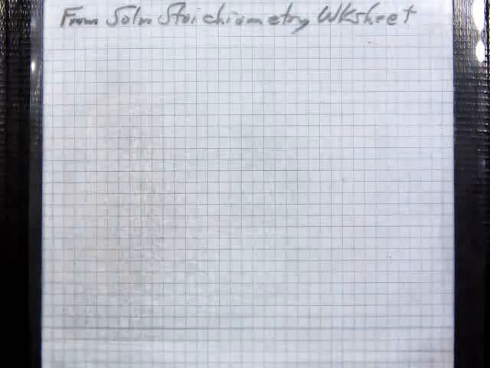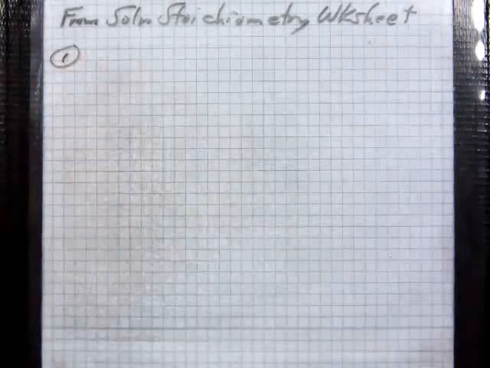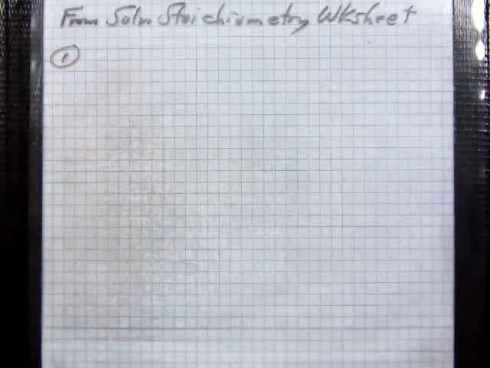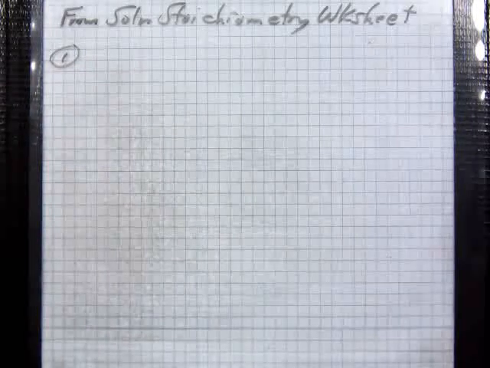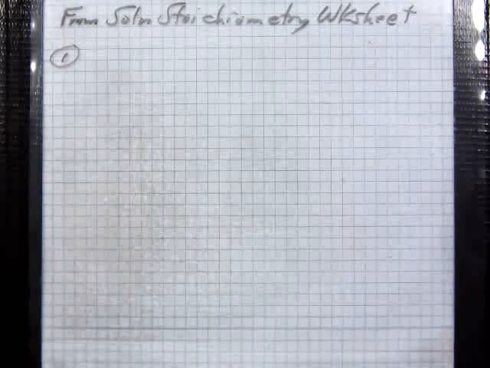It just says this is from your stoichiometry worksheet. Big one right here. Okay, number one in here. Now, what I want you to pay attention to is, are you beginning to see the flow of how to deal with this? We start with moles and we expand it out to the molarity times volume issue. So what we have here is, how many grams of aluminum are required to react with 35 milliliters of the 2 molar hydrochloric acid?